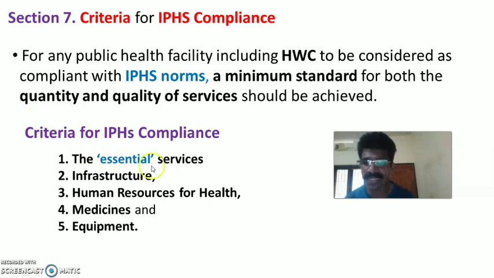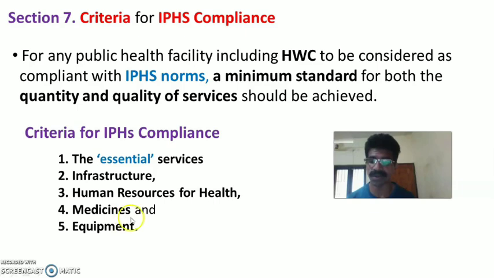So maintain the essential health services in the sub-health center or health and wellness center. Then maintain the infrastructure as per the IPHS standards 2022. So second one, infrastructure. Then third criteria is human resource or population coverage of manpower for health services in the sub-health center. The fourth criteria is medicines.